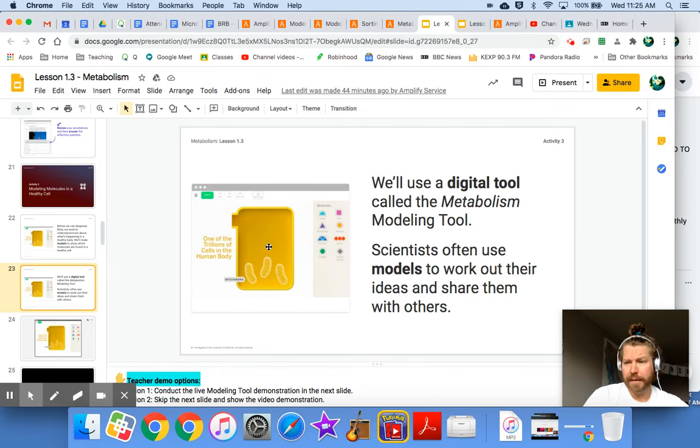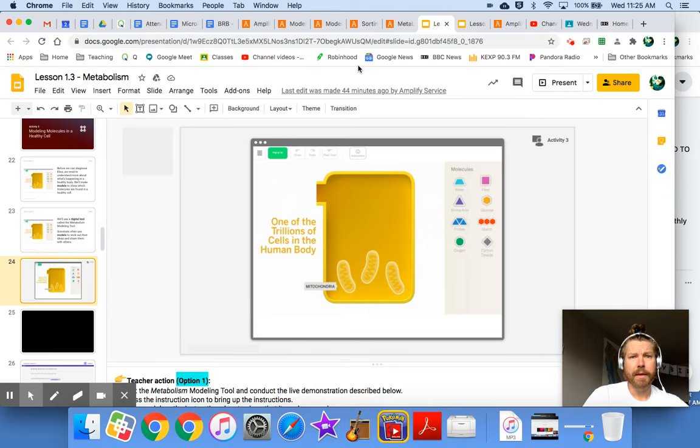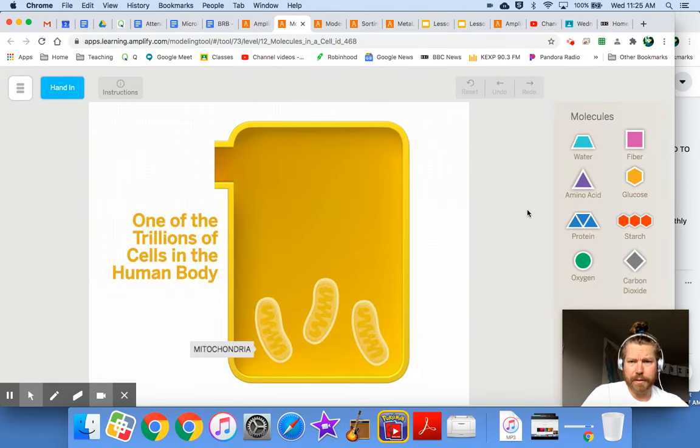Is a cell this big? No, a cell is not nearly that big. However, enlarging it and drawing it in such a way could help us understand better what is actually going on in a cell that we wouldn't be able to understand in another way. So let me go ahead and show you some of the things that you can do.